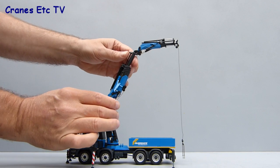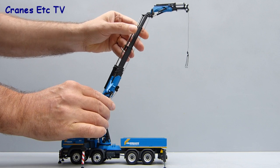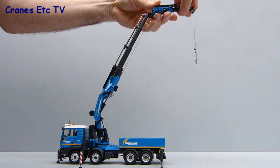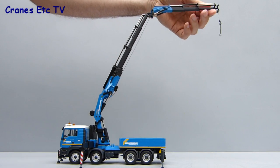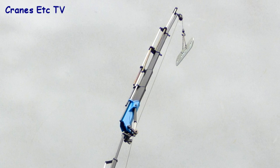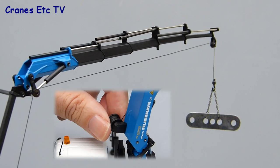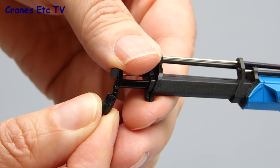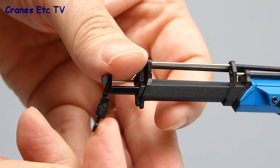This is a big crane and one of the great features of the model is that you can extend the boom and flyjib out. The telescopic sections are plastic and they rely on friction to stop them closing, which they do pretty well unless you put a significant load on. It's very good that the flyjib will pose at any angle, and if you open up the model fully it gets really quite large — about 70 centimetres tall. You can also play crane driver by operating the winch just by moving it with your fingers. If you don't want to run a winch line to the end of the jib, you can just fix a static hook and clip that into place at the end of the jib.